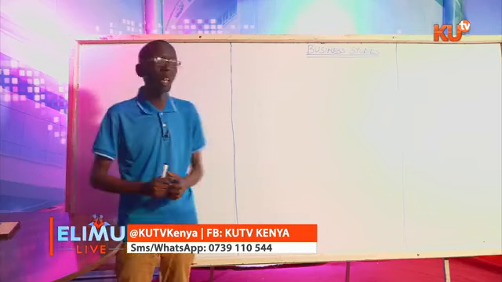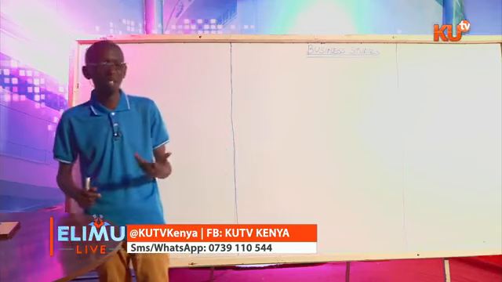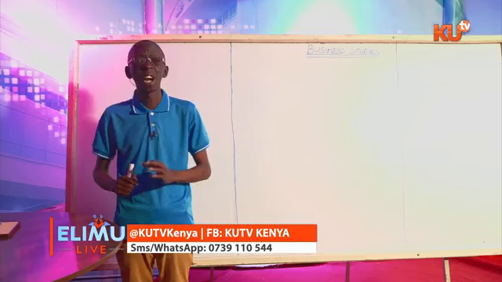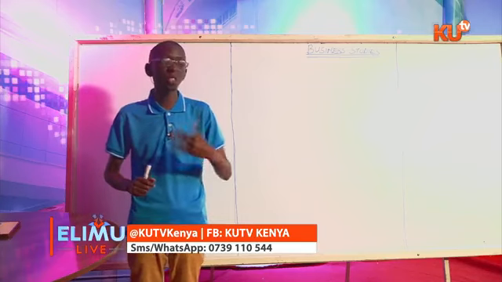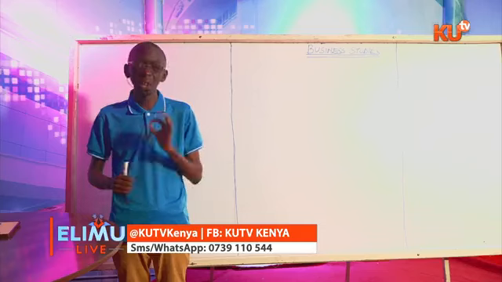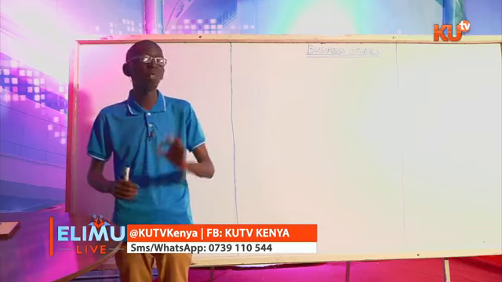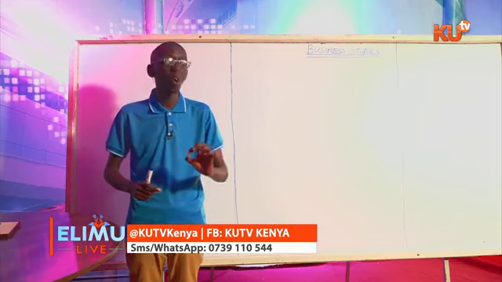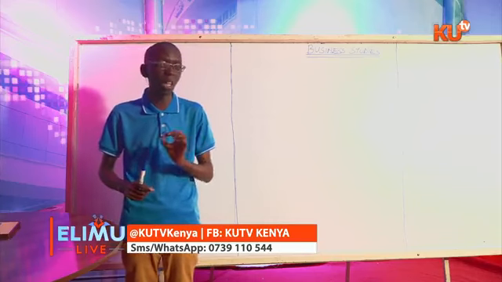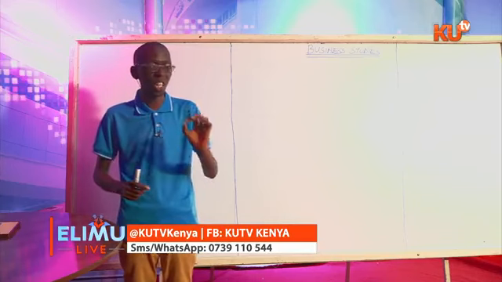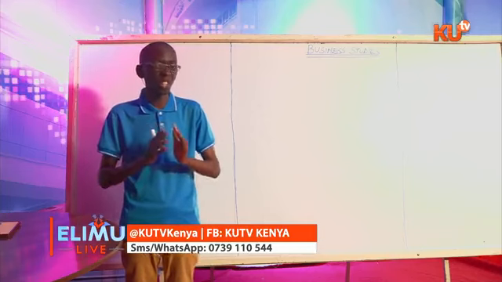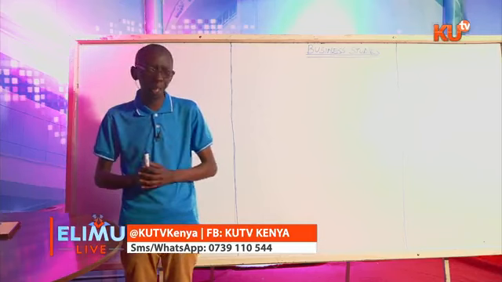So we are going to learn business studies, and in Form 1 we learned the components of business studies, and we said one of the components of the disciplines in business studies is accounting. And accounting is the study of the systematic way of recording business activities for decision making.